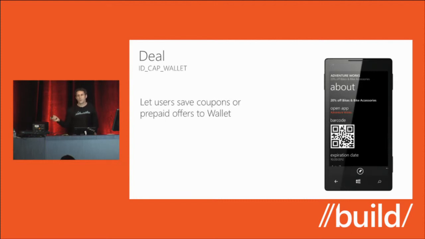And this is the one item type for which the user doesn't need to acknowledge when you're saving it into the wallet. So as you noticed in that example, when I hit the Save to Wallet button, it just went and saved. For payment instruments and wallet transaction items, the way you save those is through a task where we do actually show UI saying, hey user, Contoso Bank wants to save this card into your wallet, is that okay? And they can say yes. And I'll show you what that looks like a bit later as well.